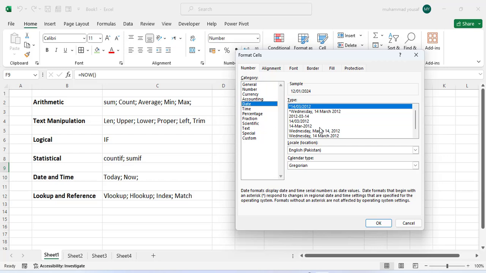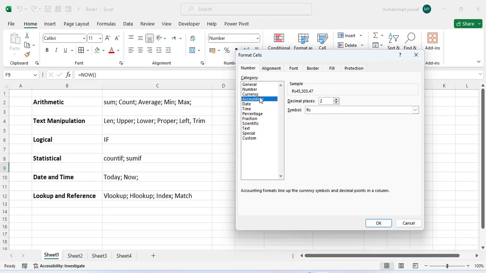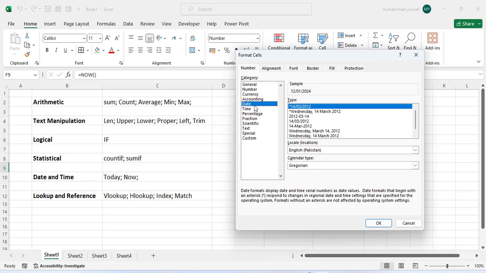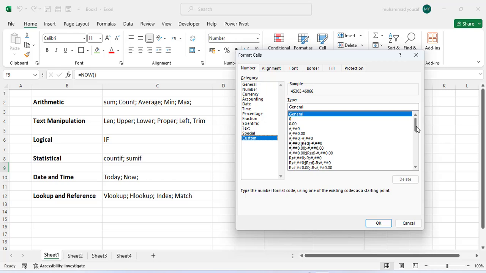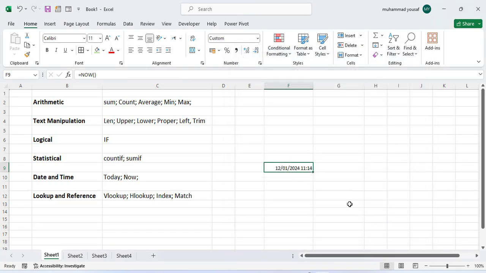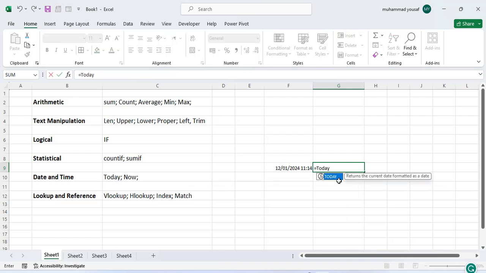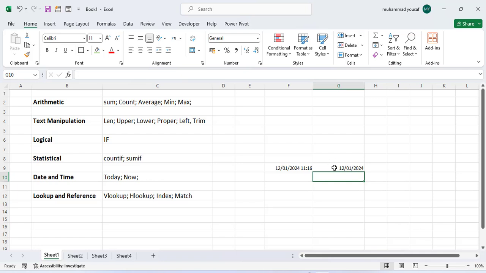We can see currency, text, custom. So in the custom let's specify this one. Okay, see the time and date. Now let's use TODAY equal to TODAY. So it is just finding us the date. NOW is used for finding the time and date.